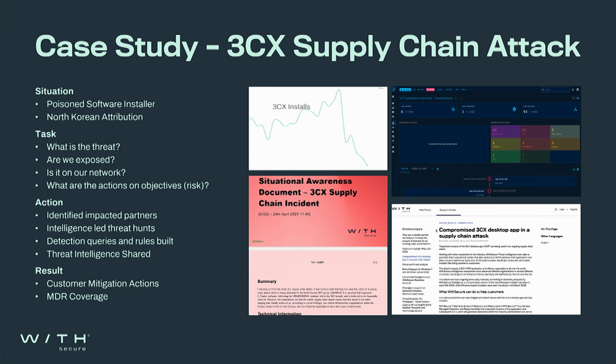Now, what we wanted to do was support our customers to provide answers to the questions, and support the decision makers and the risk owners and the CISOs of our customers, or any combination of the three, with updates as to what is the threat. Are we exposed? Are we impacted? And what are the actions and objectives? What is the impact likely to be? That gives them an impression of what the risk picture would be. So we had pretty clear intelligence requirements now.